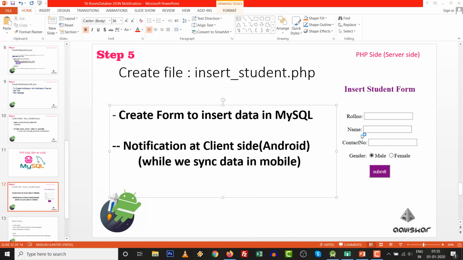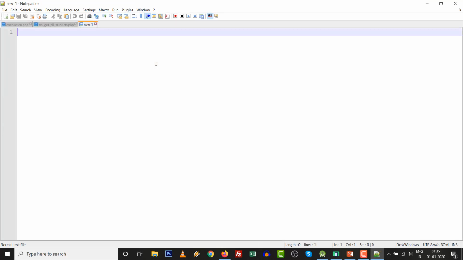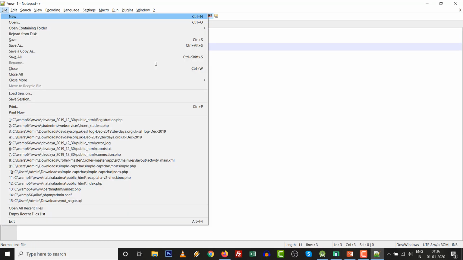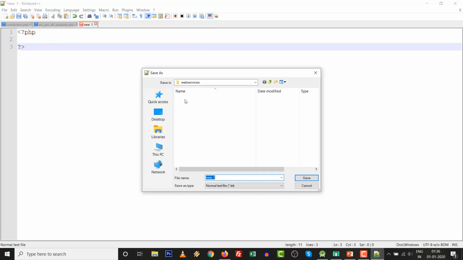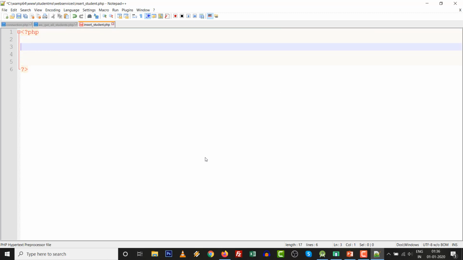So move towards the coding, press Ctrl+N for a new file, go to PHP, and save the file as insert_student. Save the file inside the web service folder where the connection is already there. So insert_student.php, a very easy and very simple thing. Inside that we are going to create one form.